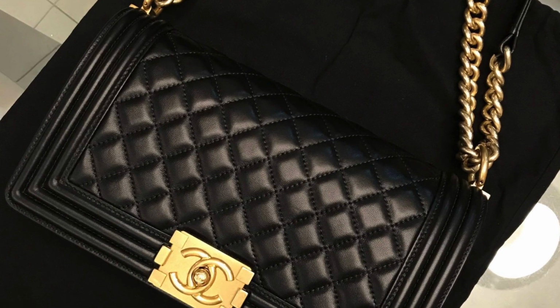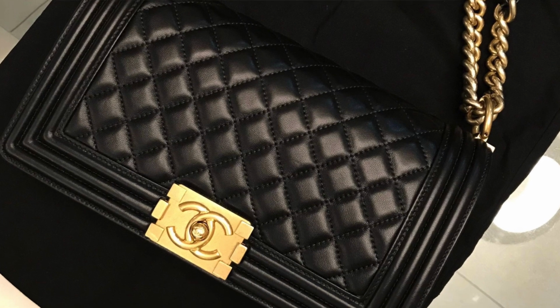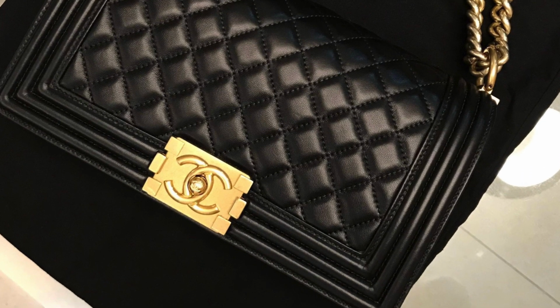All right, so now we've reached the Chanel 19 portion of the list. These are new bags. The Chanel 19 bags were designed by Karl Lagerfeld in 2019. I have 2 that I like. I will say originally, I didn't like Chanel 19. I was like, no. Chanel 19 were kind of like boy bags to me. I like the first boy bag, but as you see, my list is boy bagless, and there's a reason.